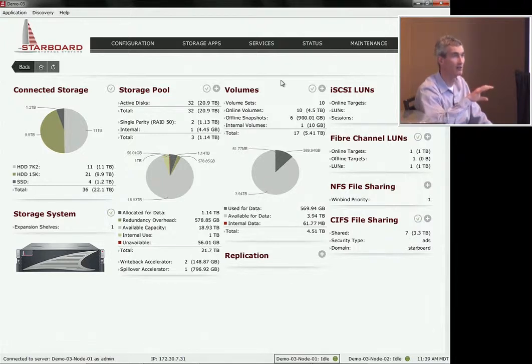The other thing about our storage pool is that everything within the system is thin provisioned, and that includes volumes and snapshots. There's a volume map that describes the mapping between volumes and where the data is stored within the pool. That also applies to snapshots, so volumes and snapshots are essentially the same thing: just a list of pointers to where the data is. When you create a snapshot, there's no data movement at all. It's a zero copy snapshot. We're just creating another volume map with pointers to where the data is.